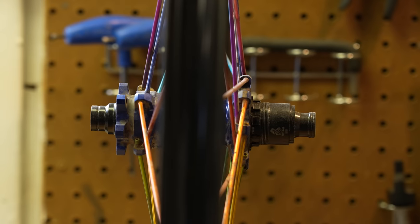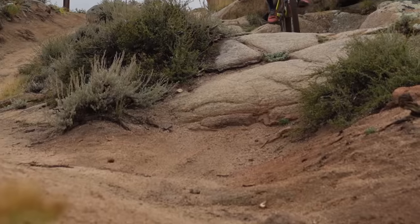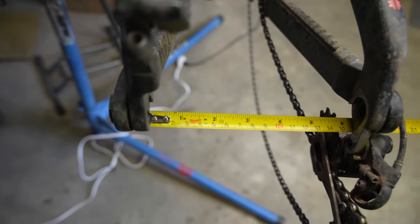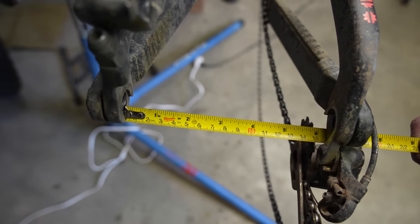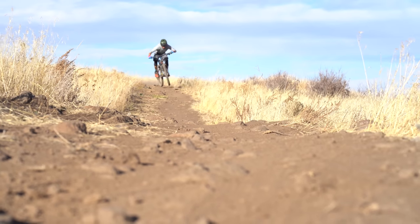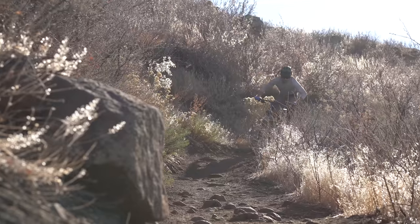With wider hub flanges, you have an even greater spoke angle, creating an even stiffer wheel than Boost 148 — which engineers have found useful on e-mountain bikes, longer-travel 29ers, and in line with the insane riding abilities of folks these days. This tech has also given engineers more leniency with chainstays, providing more tire and mud clearance while still maintaining a short chainstay. By stretching out that back end, the cranks — or Q-factor — need to be widened to accommodate a 56mm chain line, so from bike to bike you may notice some heel interference. Super Boost is very dependent on the type of bike you're riding, but if the marketing dollars had been spent on Super Boost instead of Boost in 2015, this would have been the more popular standard.